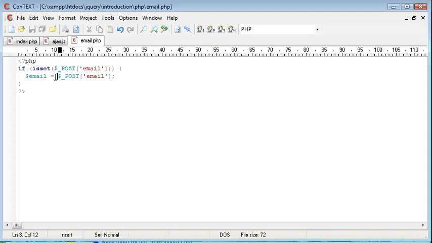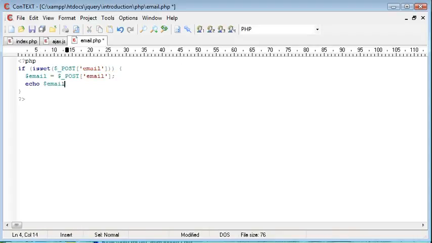Now, just a quick note, it's up to you whether you want to sanitize this data or not. If it's going into a database, then it's strongly recommended you sanitize this data. And by that I mean either use HTML entities if you know you're displaying it onto a page at further times. This will help prevent cross-site scripting attacks, so XSS attacks, or the mysql_real_escape_string function, which will replace specific special characters in order to help prevent SQL injection. However, for the purposes of this tutorial, I'm neither putting my data into a database table, nor am I displaying it back to the user, so I'm not going to sanitize the data in this case.